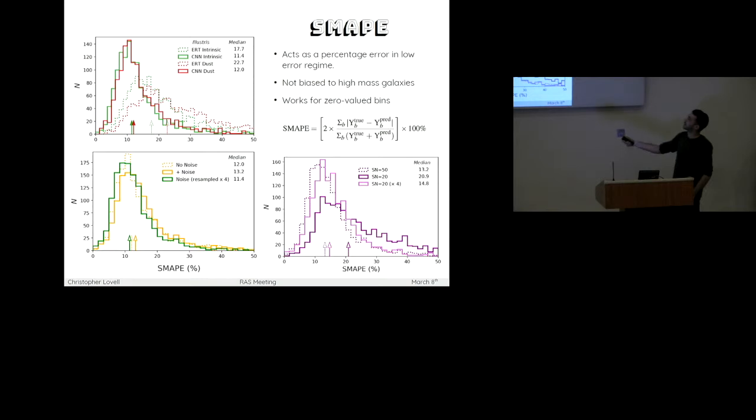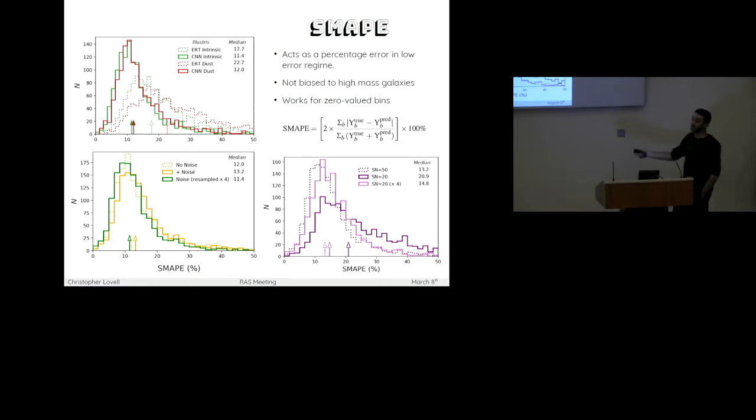So this is essentially showing the symmetric mean absolute percentage error, the SMAPE, along the distribution of that for different models. And in the top here, we show the comparison of our CNN architecture to a tree-based method, extremely randomized trees. The CNN seems to outperform it much better, even with quite considerable hyperparameter optimization. So we get average percentage errors across the whole history of around 12 to 13%.